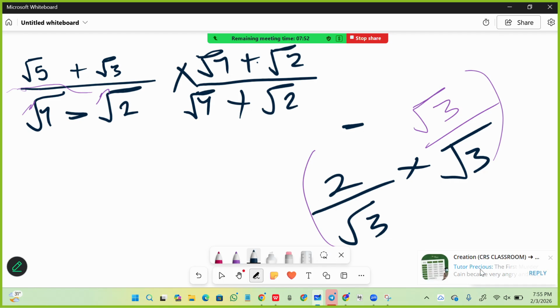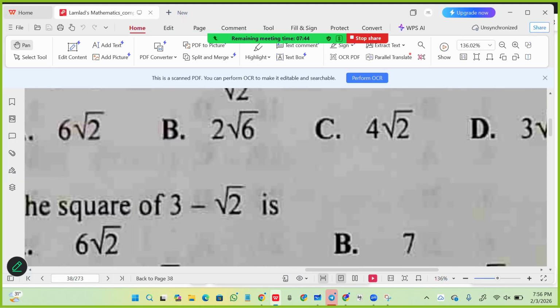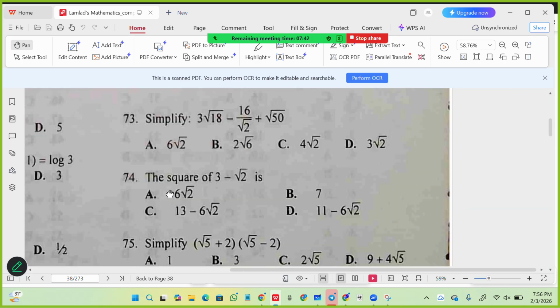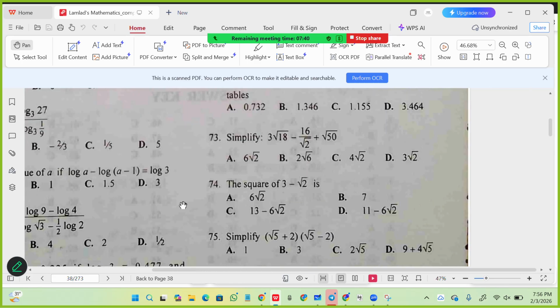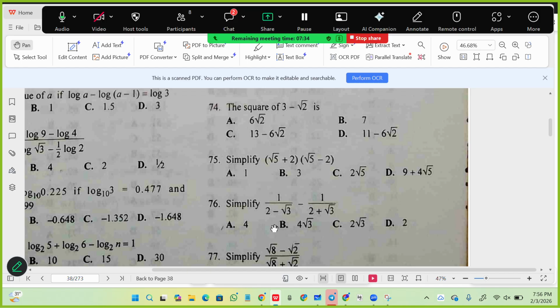Okay, but if you understand, tell me I understand. Let me show you one thing you do for me fast. I'll go and extract it from past question 2 again. You see that the only thing that is left in it is the root. You see that the root is not a problem. It's the denominator that is the problem. See this question number 76. All they want you to do now is just conjugate by rationalization.